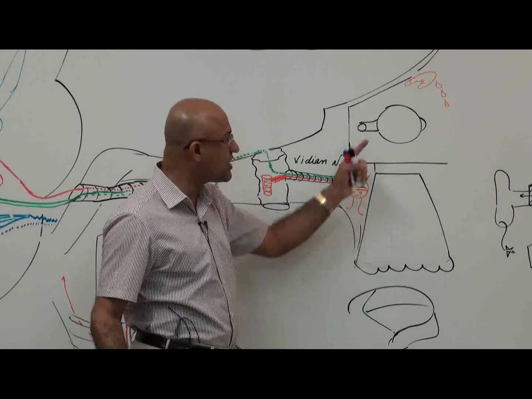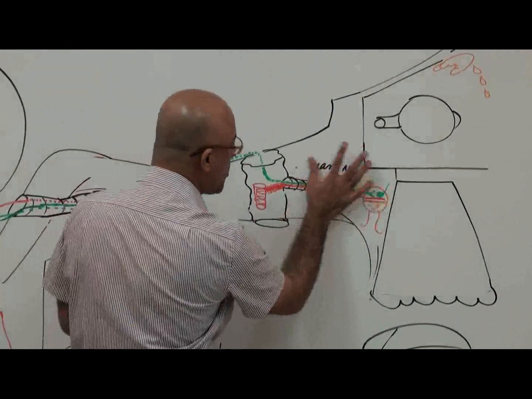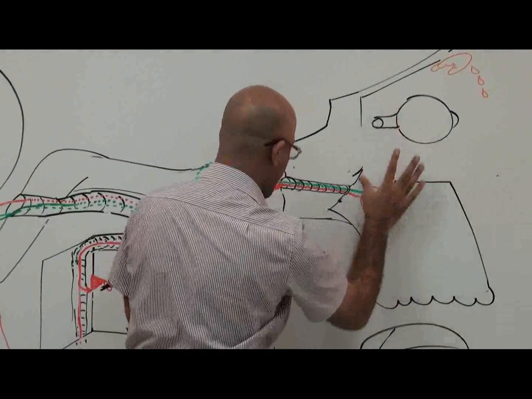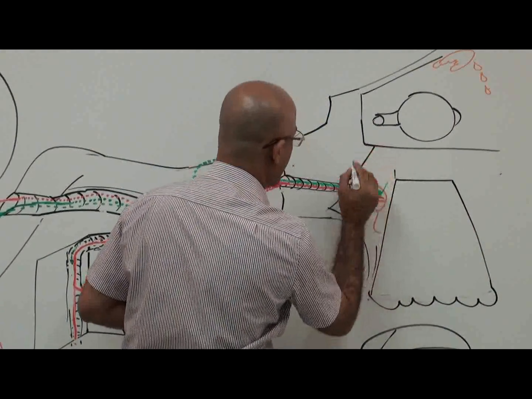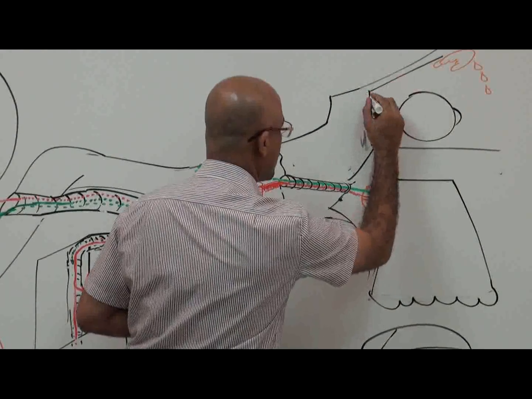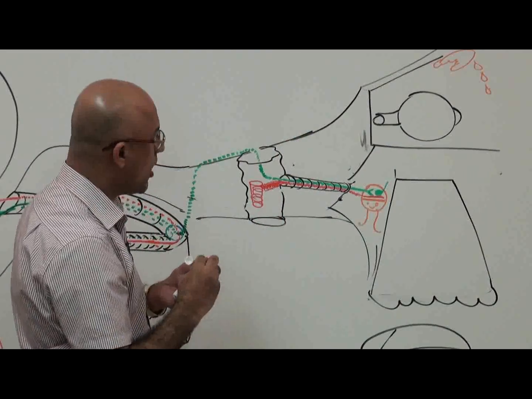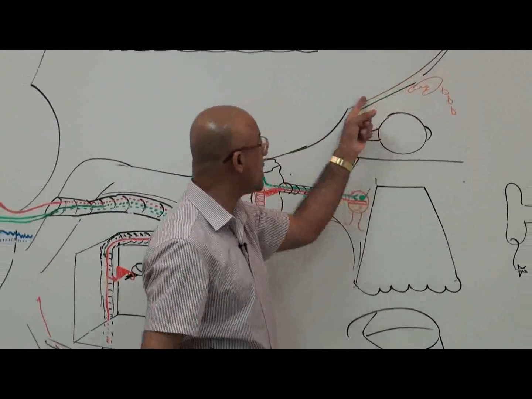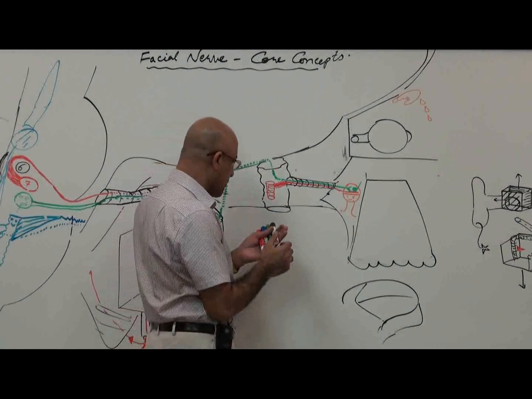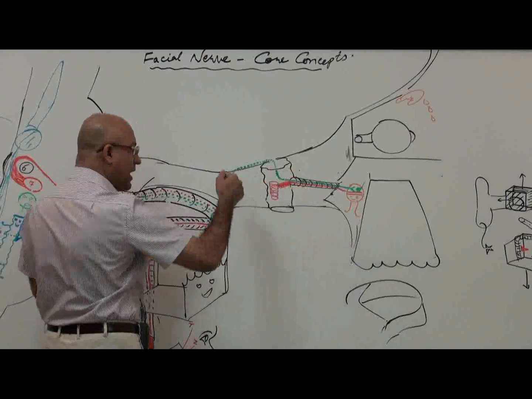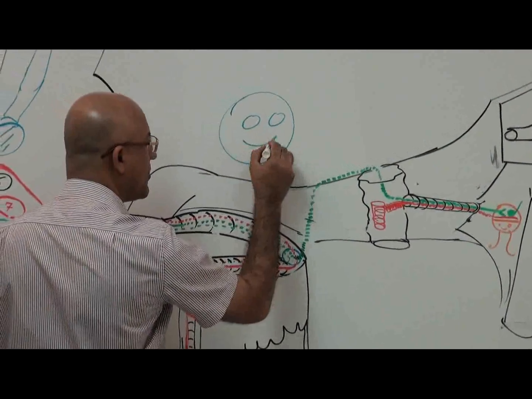And how do they reach there? Before I move forward, I want to tell you, this was the anterior cranial fossa. What is this? The middle cranial fossa. From the middle cranial fossa, let's come to another area. There is a very big ganglion here. What is this ganglion called?